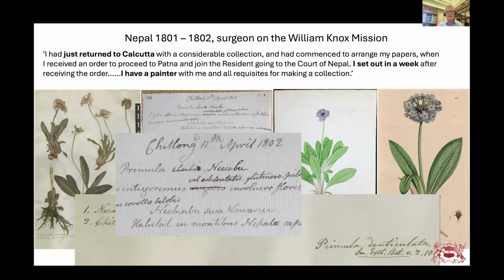And lastly, I'd like to just point out the use by Buchanan-Hamilton of the local name, in this case the Newari name, the indigenous people of the Kathmandu Valley. They called this plant Nekabuswa. And originally, Buchanan thought that this was Primula elata, already described, but then he realized it was a new species, so he struck off the name elata and put Nekabu. He used the Newari name for producing the scientific name. And he did this for many of his new species. He had about 800 species which were new to science, and he often used the local name in the production of the scientific name. But unfortunately, Smith disapproved of this practice, and when he did publish the name formally, he used the name Primula denticulata.